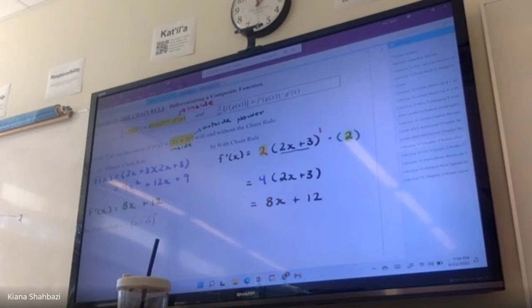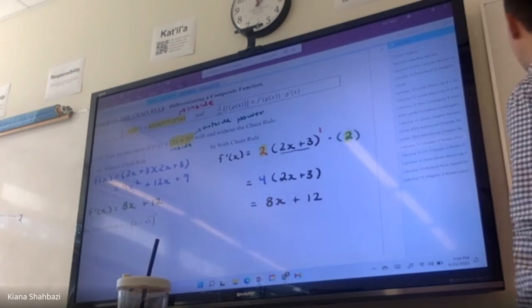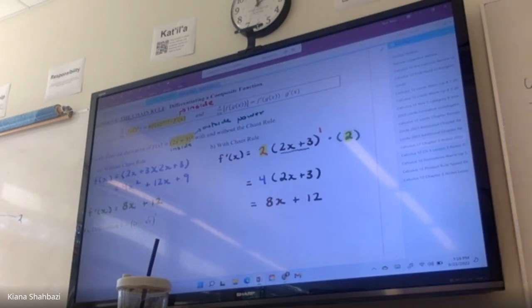Let's do this. 2x plus 3, Hudson, right? So Hudson is kind of asking this question here. Let's just put 100 here just to be satisfied. Does everyone see that? Yeah. This is like why we need the chain rule, right? So if I have to take the derivative, the first step is you soccer kick the 100 in front. Then this becomes 2x plus 3 to the power of what? 99. Now what's the inside function?